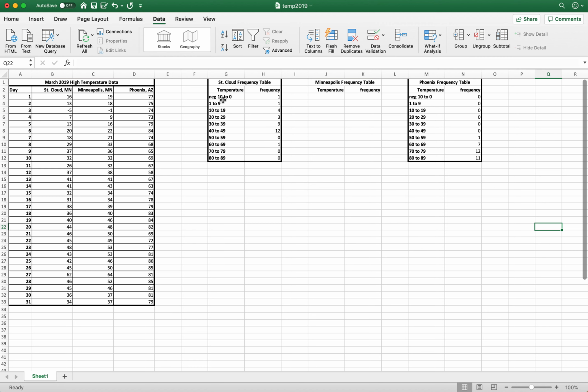All right, last thing, I think I need to do just a little bit of work here. I had this at -10 to 0 and 1 to 9, but to be consistent, I wonder if this should really be 0 to 9. Yeah, I think that would be better. And then this should be -10 to -1. So let me make that change. And then we have the same number in each bin. Doesn't change our frequencies at all.